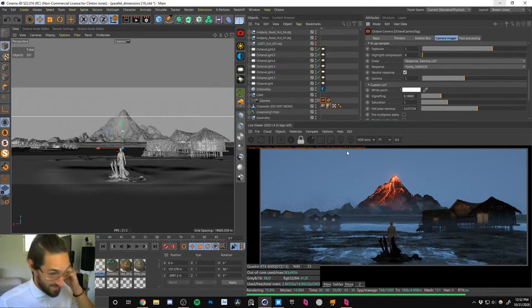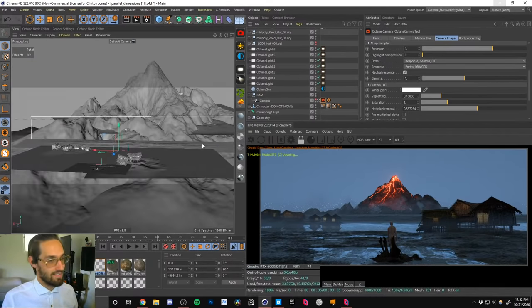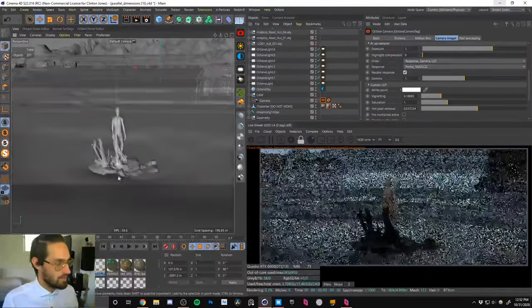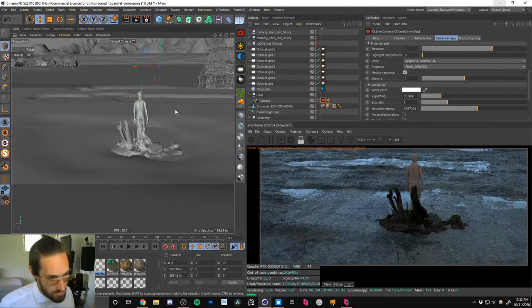God, I can't wait. I can't wait to color correct this thing, man. It's gonna look so good. All right, I'm hopping out. And let's zoom in and adjust these stumpy stumps.